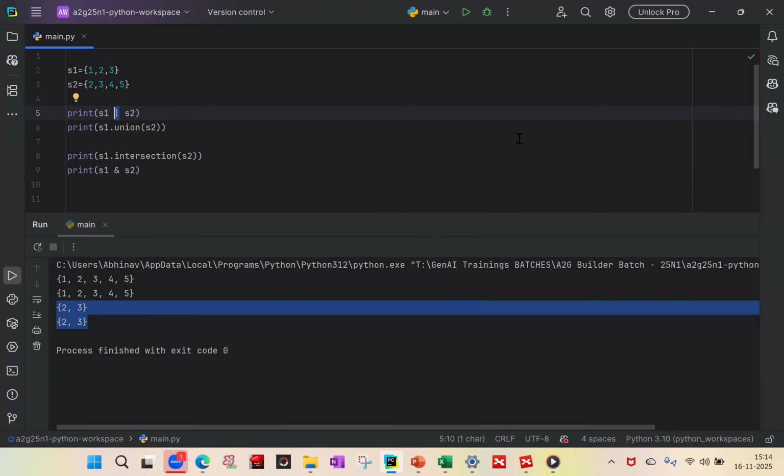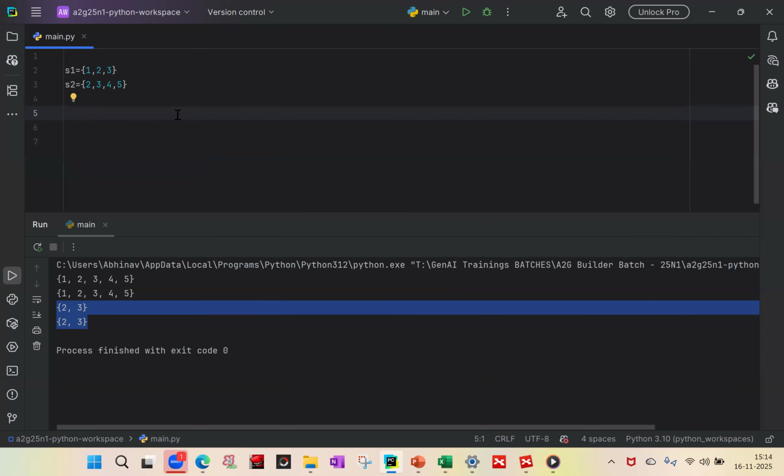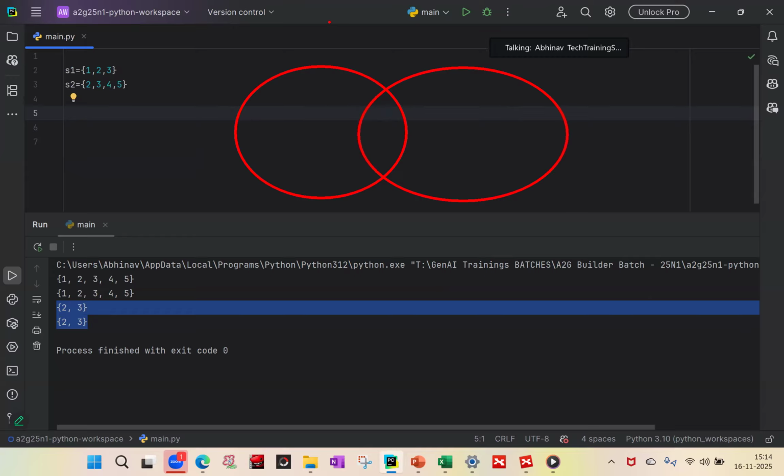Now coming to the difference part, right? Let's remove this first. Let's say we have two sets, S1 and S2, and I want to define S1 minus S2.